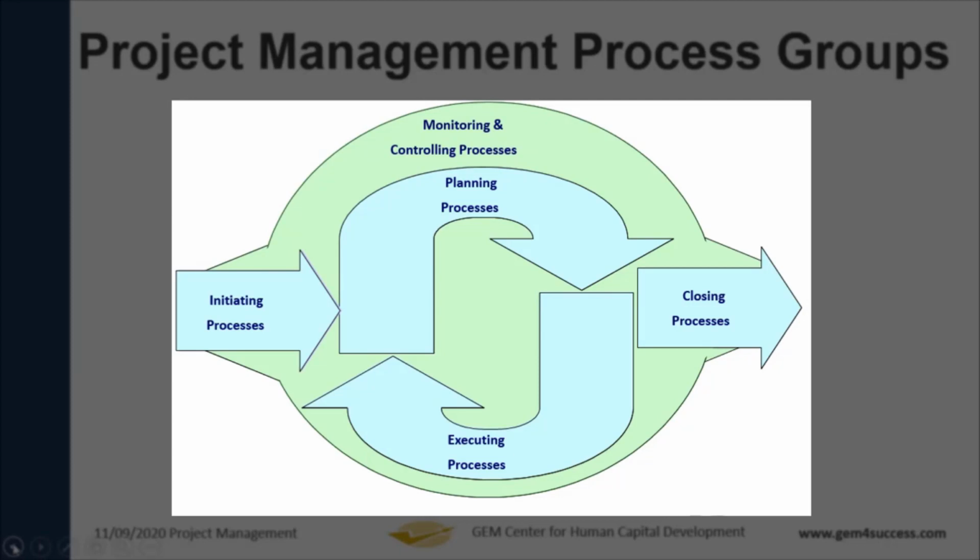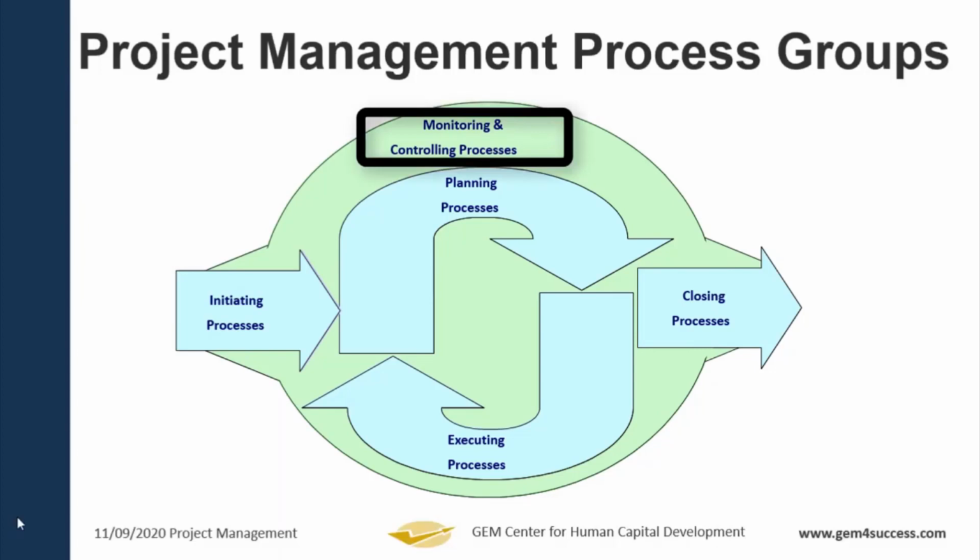Why? Simply because when you plan, you will not always be able to plan perfectly. You will always realize a gap in your planning by the time you start executing. So when you realize a gap in your planning while you are executing, you go back to planning to fix the gap. So you are always in that cycle of planning, executing, planning, executing. Because when you plan, beautiful, you go into executing, you realize there's a gap, you go back to planning, you fix the gap, you come back to executing, you try to work it out, you realize even more gaps, you go back to planning, and then once you think you are fine, you go back into the field to execute. So you continue in that iterative loop.